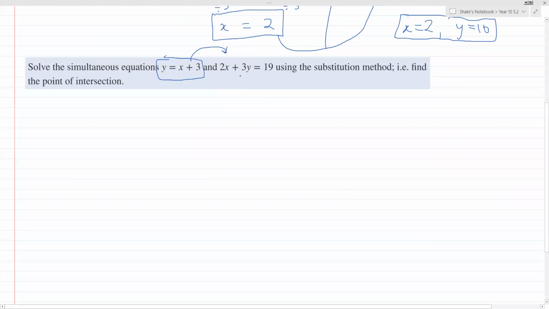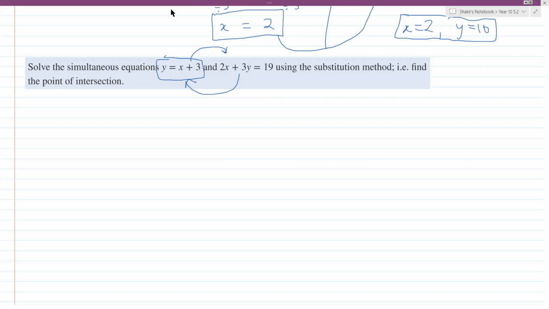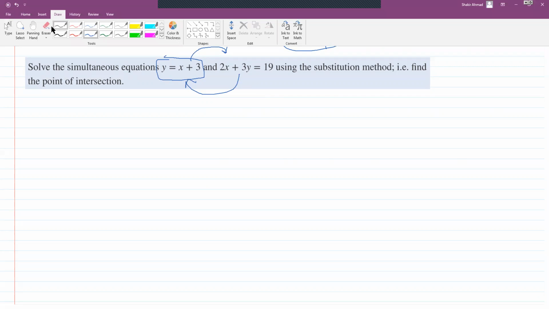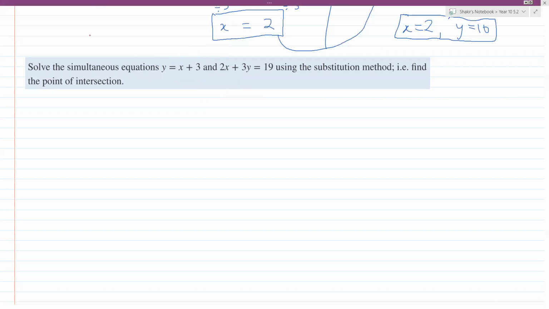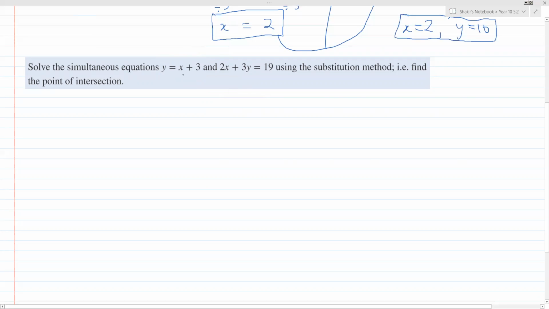And I mean, you can certainly sub that over there, but that's going to be a bit harder because you're going to have to rearrange. You have to find out what to sub in. You have to make x or y the subject. In this case, we already have y as a subject. We know what y is, and so it's very easy to just substitute this every time we see y there. And that's exactly what we're going to do.